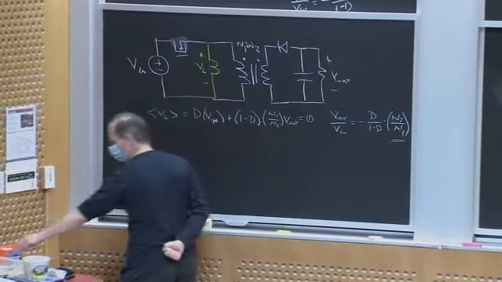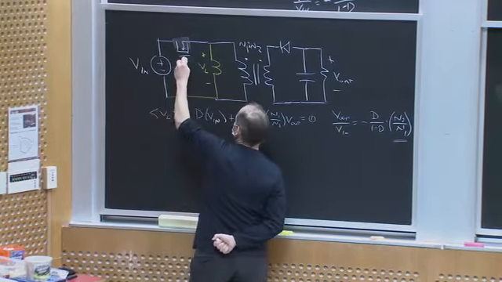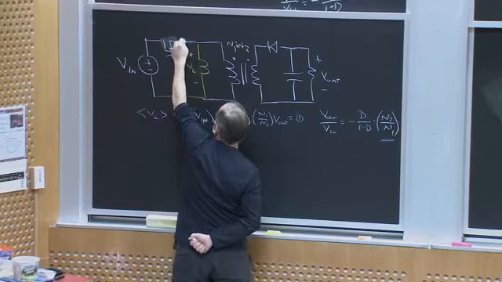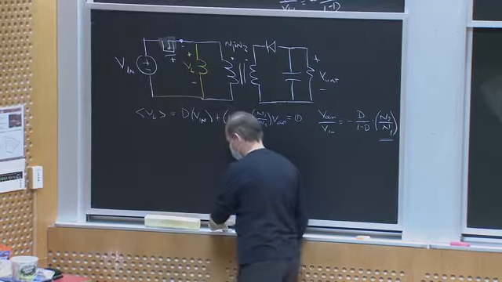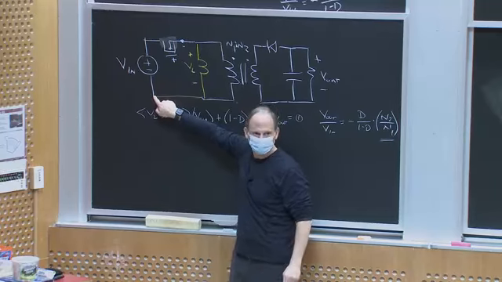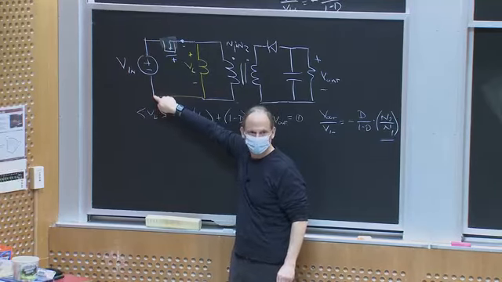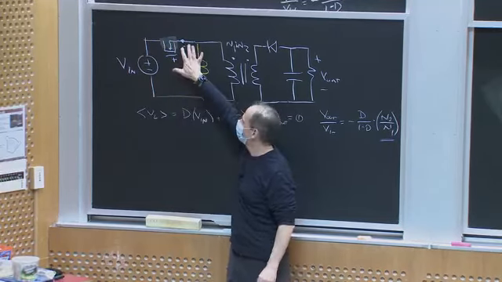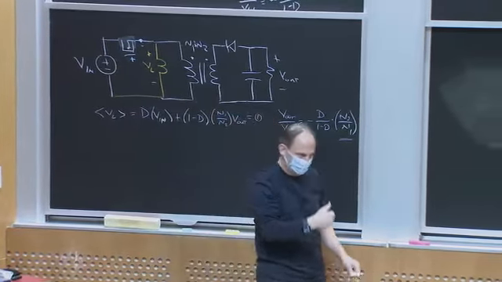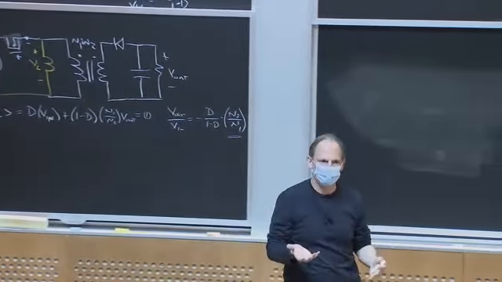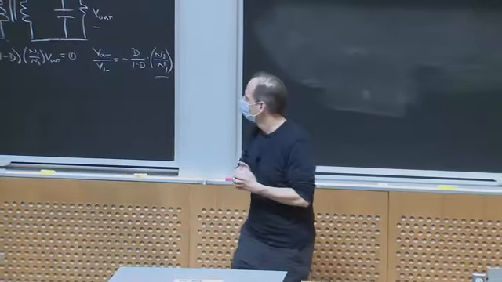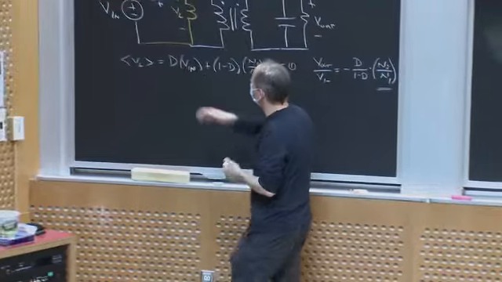So one thing I might choose to do is look at the gate drive for this circuit. It is referenced like this, right? I have to generate a voltage with respect to this node to drive this switch. And that's kind of a pain because this node is flapping up and down with respect to the negative of my input. So that's an inconvenient place to drive the switch, and I usually have to put in a level shifting gate driver, a flying gate driver, to do that. That adds cost and complexity. Wouldn't it be nice if I could put the switch elsewhere?